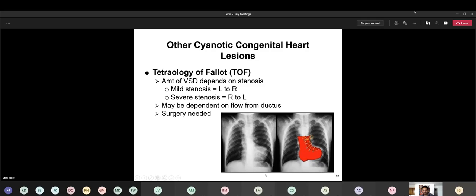And we can't really use skin color to guide us anyway with a lot of these cardiac anomalies. I mean, we could generalize and say that if the blood is shunting from the right side to the left side, then the baby would probably present as cyanotic. But if it's going from the left side to the right side, then they usually are pink and don't really have that much cyanosis. But it could really depend. That's why we don't ever want to just say always expect, because there are always exceptions and it happens all the time. So when you expected to see cyanosis, you didn't see any, but the baby's still deteriorating. Or you expected the baby to be acyanotic or pink, but yet they're as blue as a blueberry.